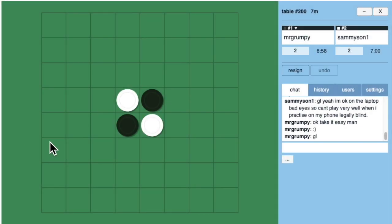Okay, so this is going to be round 4 of the Team Australia versus Team Singapore match. I'm playing black and playing against Sam of Australia. I believe I met him once at the World Othello Championship just last year. So this should be an interesting match.